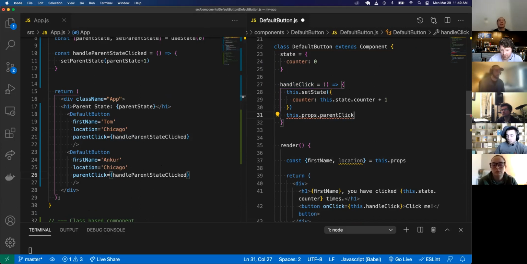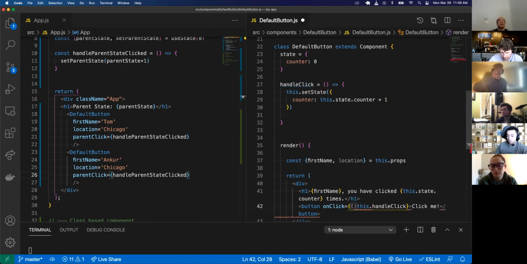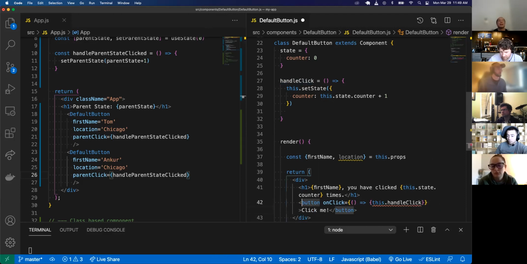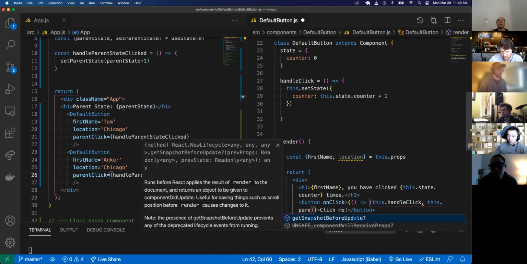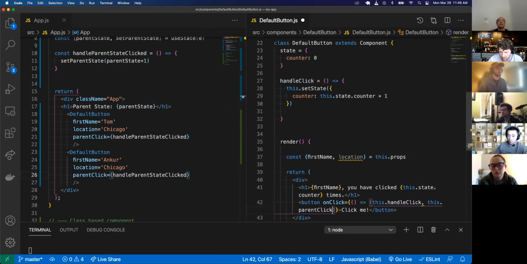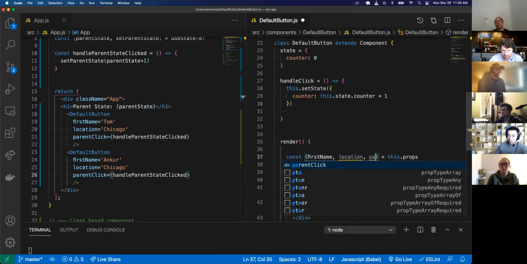See if this works. That's not working there. Actually, I can just call it right here. So I'm executing two functions in this one. I also want to call parent click.